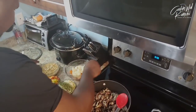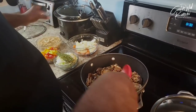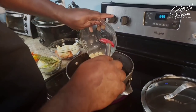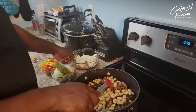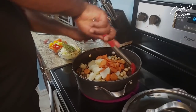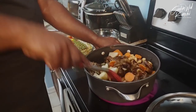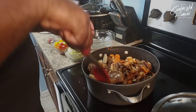So right now I'm adding my browning. My dried seasonings. There is nothing on this before, so I put it in the pressure cooker. So right now the browning is gonna help give it a color. Right now I'm getting the beans and the liquid from the beans. Get my potatoes and carrots. And right now I'm gonna add about a cup and a half of hot water and get this going.